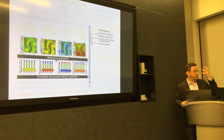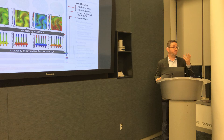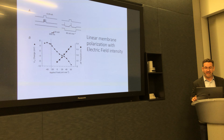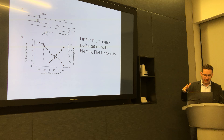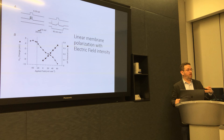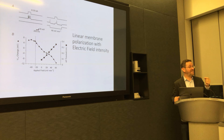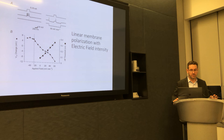I want to say a few words about the second scale. When the current enters the brain and crosses through gray matter, the hypothesis is that the primary mode of action is the polarization of neurons exposed to it. Looking at the figure, as you apply more and more field, you polarize the cell more and more, and this is largely a linear relationship except at some extremes. What that means is if I go from 1 mA TDCS to 2 mA TDCS, I will double the electric field in any particular part of the brain, and therefore also double the amount of polarization those neurons experience. So at the level of membrane polarization — at least in this experimental system from hippocampal brain slice — we do see linearity.